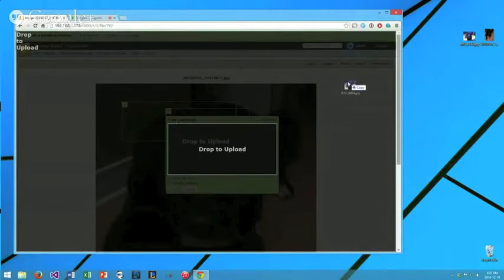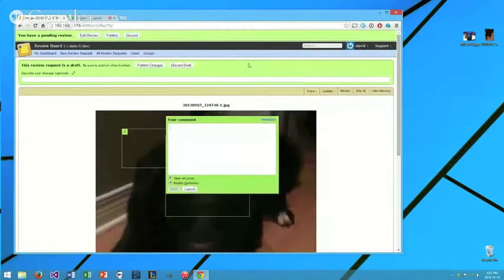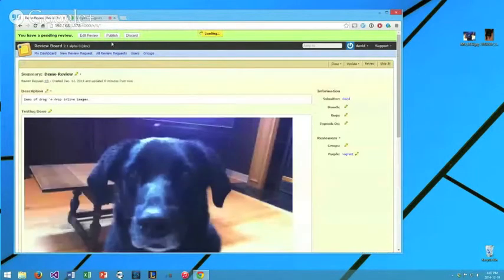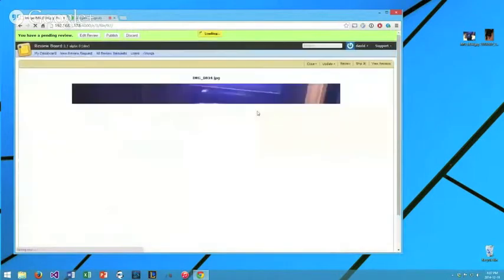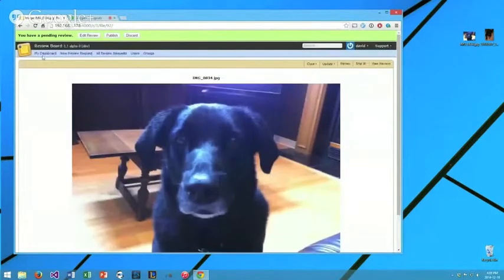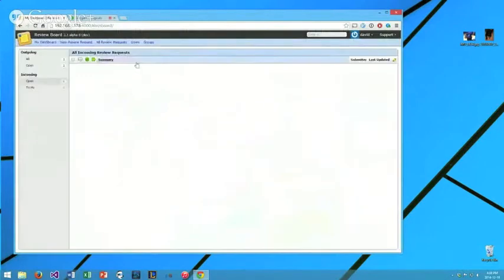So you can still attach files to a review request by dropping them there. That's pretty much it.